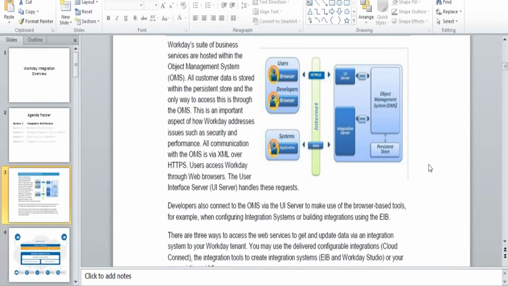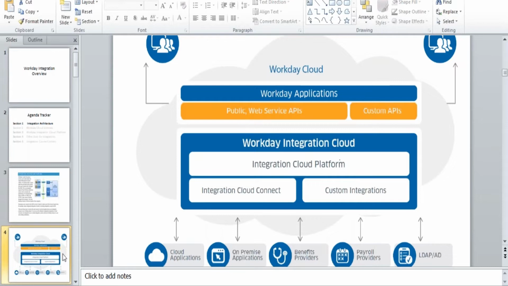This architecture is just for information purposes only. We won't be working with it, and it's not needed for building the integrations. It just explains how the architecture in Workday is organized. So just for information purposes, I'm telling it here. Let me know if you have any questions. I'm moving to the next slide.